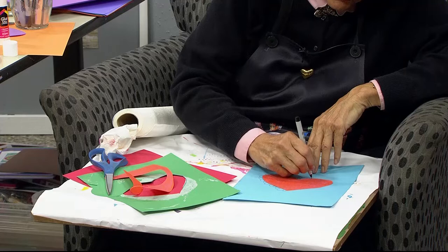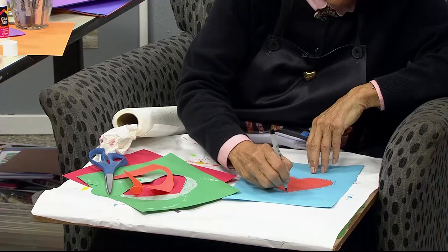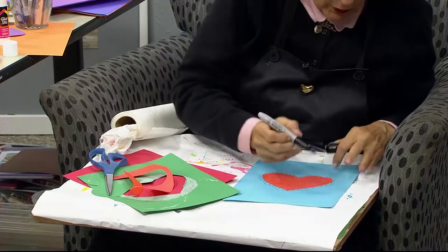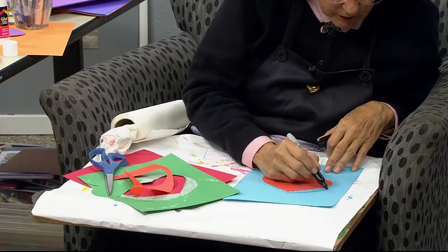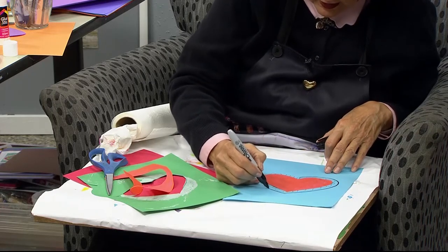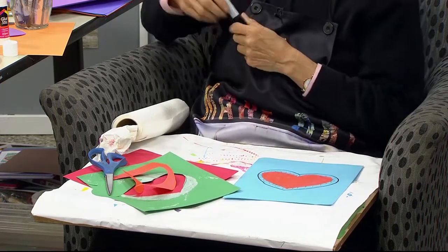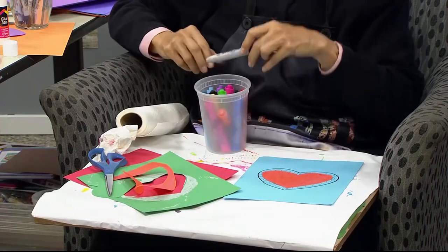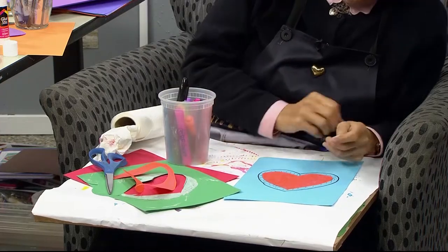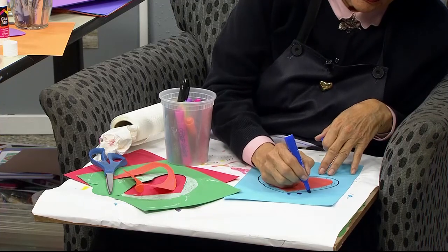And it kind of brings in the zigzag and triangles that I had drawn on my styrofoam and did my print the first time. There's one heart. Now I can use one that is even bigger and go around that. And I go slowly and carefully, because I want to make it concentric and make it inside the other. And then I can use even these smelly pens. I might use a purple on that one or a dark blue and do some circles to make another concentric circle around.